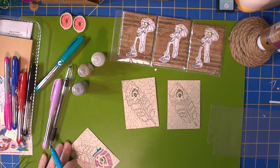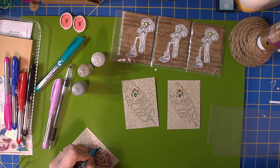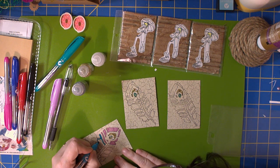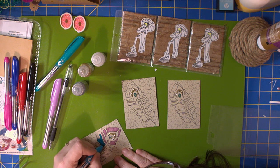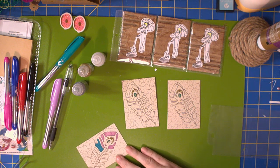For $1 for 4 markers, this was probably one of my better buys. These Sharpie colored, they're not Sharpies, they're dollar store. But I got 4 of them for it, so $1 a piece. Not bad, huh?